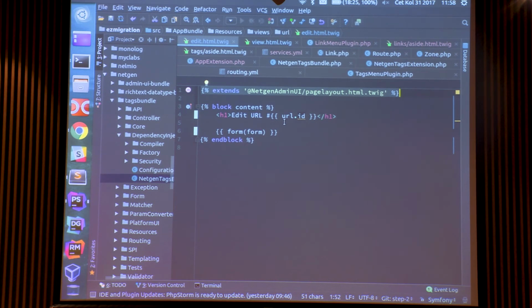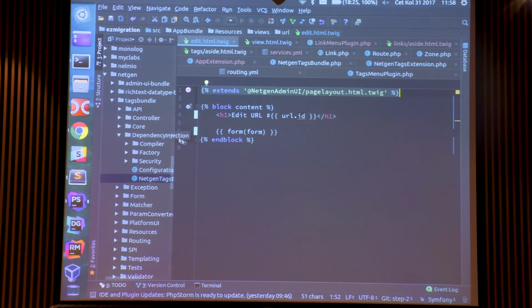So we will use that value object as a service that we will inject into Twig templates as a global, which will then be used here to parameterize the page layout used by the Twig templates.